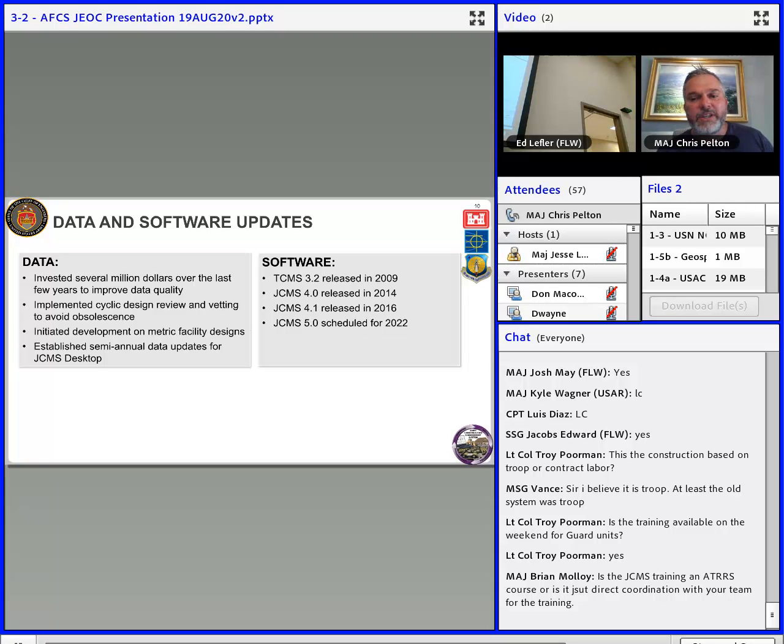In 2013, we shifted to a prioritized, engineer-centric focus, resulting in some really good accomplishments. We invested millions of dollars to get the design and data updated. We established a 20% life cycle review process, so every year we review 20% of all the facilities in there to make sure the pricing is still updated and correct, that we didn't miss anything early on in the design, and that the facility is still part of what is required by the commanders.